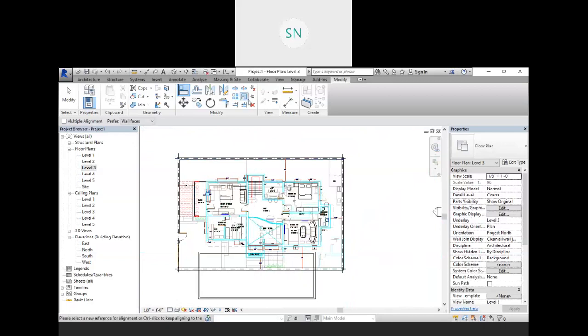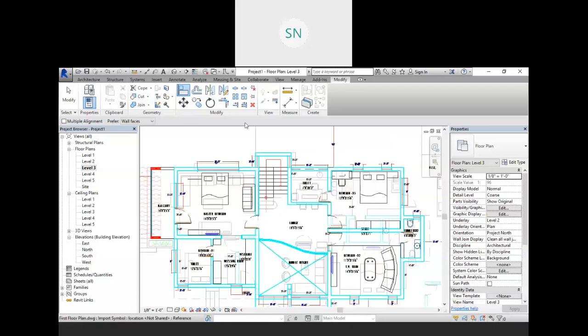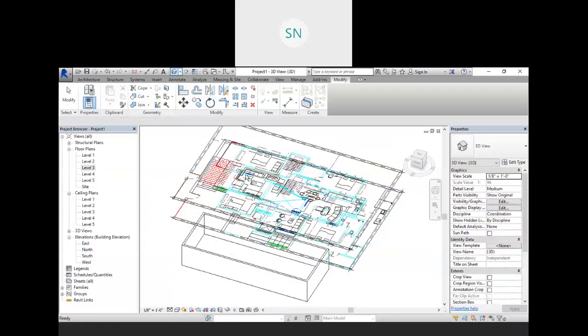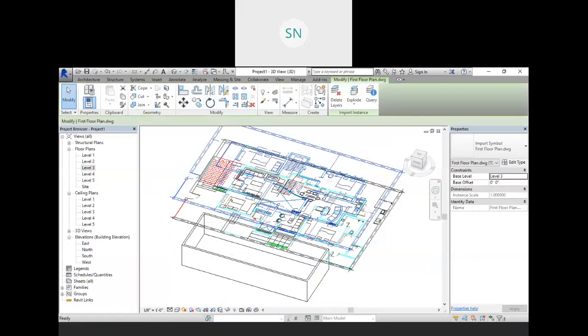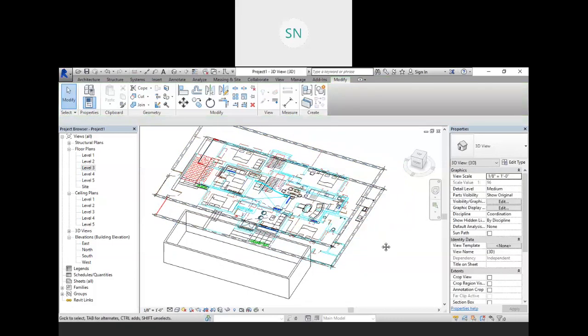Now select your first floor drawing and pin it over there, so it will be fixed. By mistake it may move, right? So pin it.